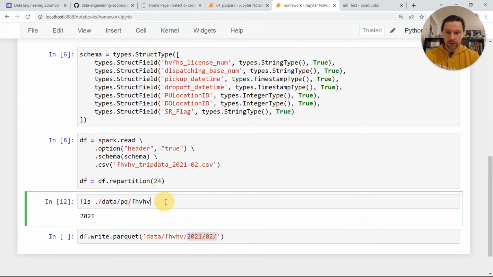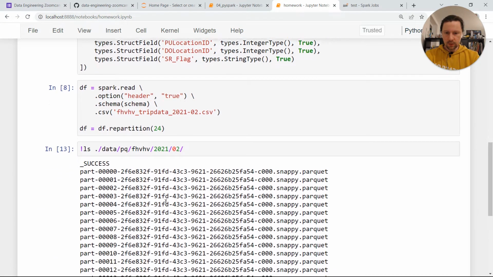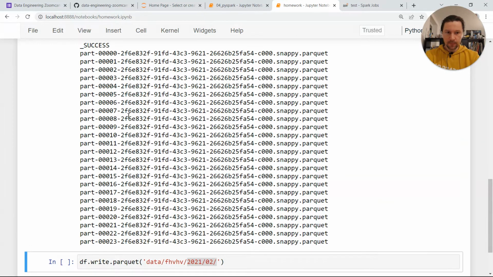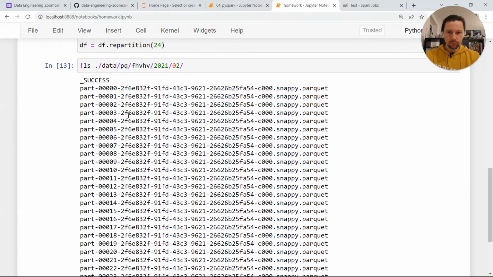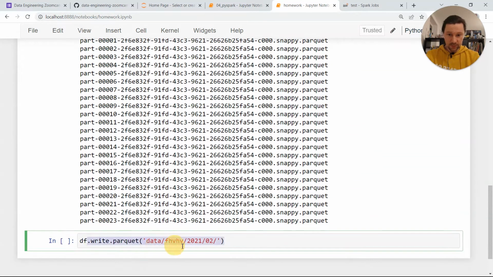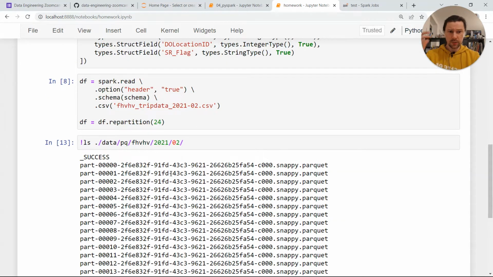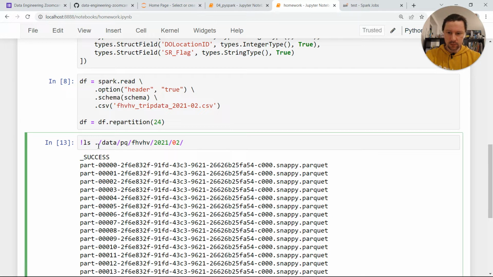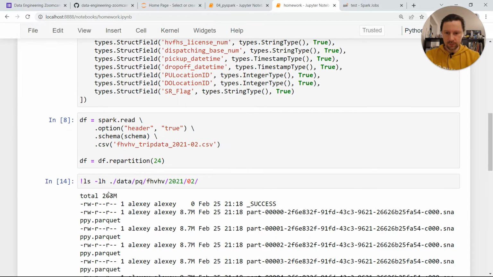I already executed this code previously, and this is the result of executing this thing. I don't want to execute it right now because it will take some time.